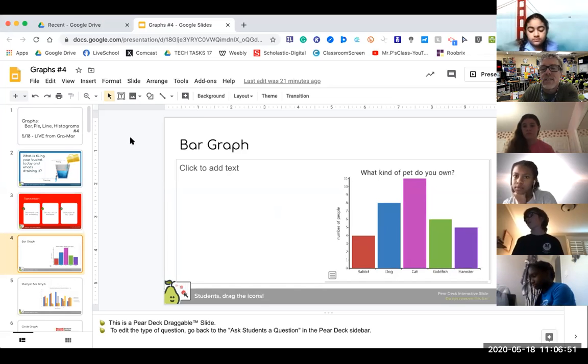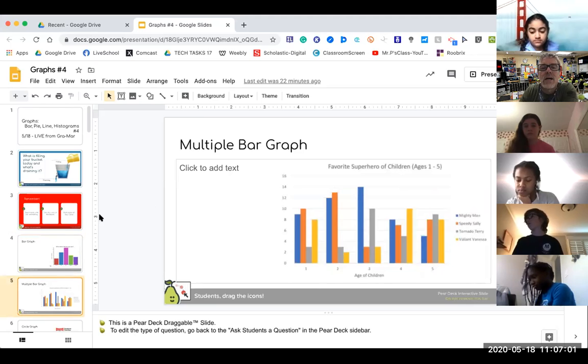Okay, how am I going to advance the slide? It's not moving. Okay, hang on just a second here. Let me try this. All right, I'm having to literally just tap the slide. You can see the slide, right?